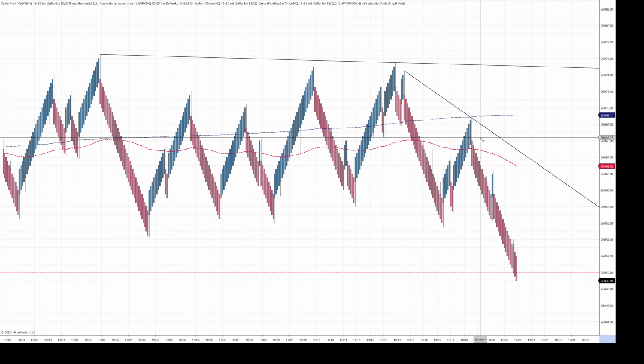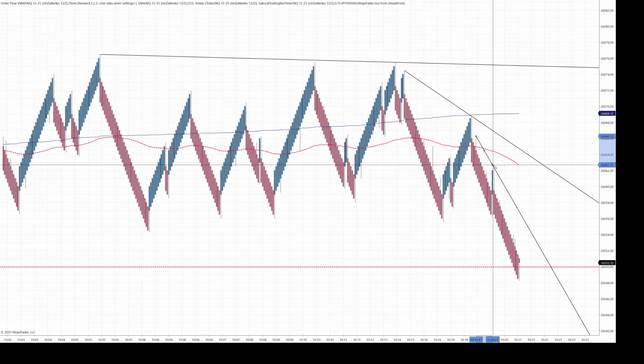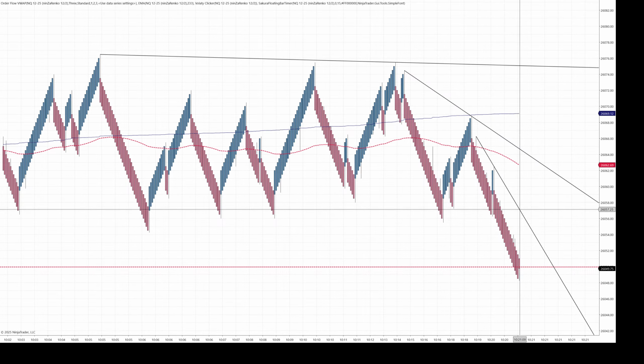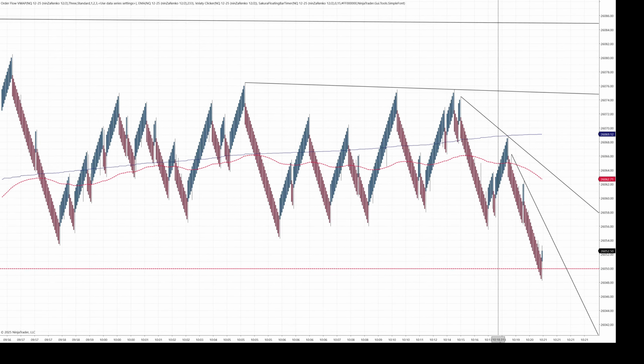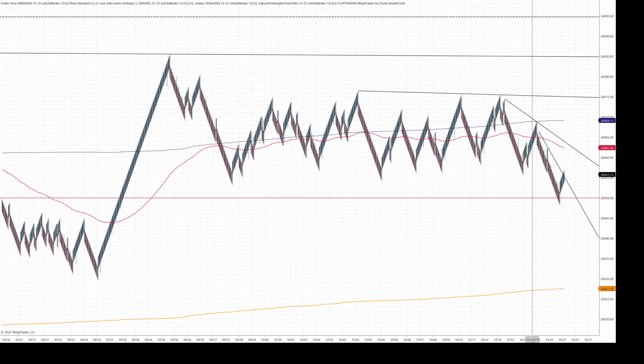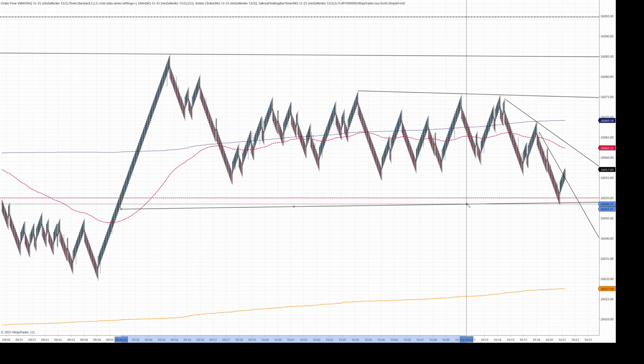Now the question becomes, do we have room if we wanted to reverse back up? And the answer is no. We have this trend line in the way now. And so what I'm looking for, well, it's too late now, but I was looking for it to come back down, break through 650 and go retest potentially VWAP, but that's not what it decided to do.